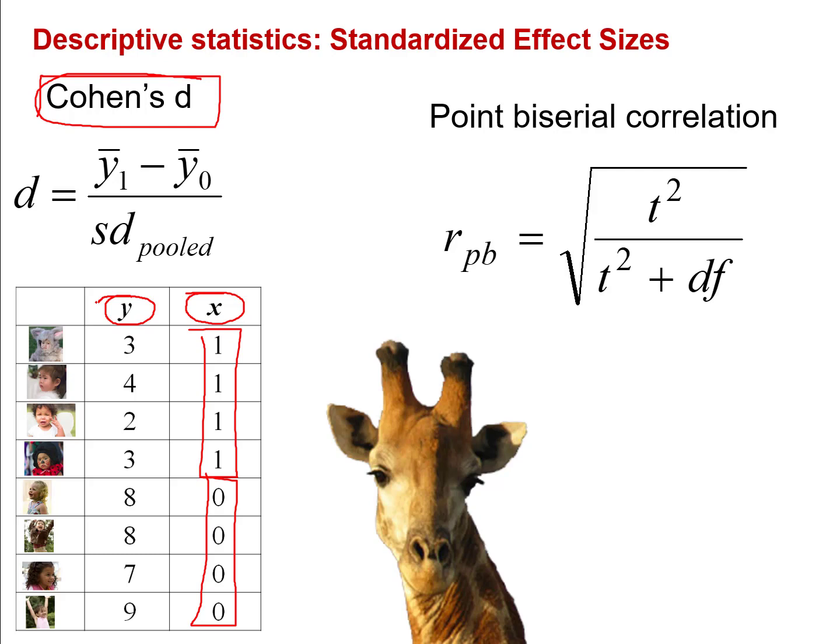And so we have a situation here where we have one dichotomous variable, variable x, and one numerically scaled variable, variable y, and so a d-statistic is the most sensible effect size we can report. It makes sense because it tells us the size of difference between our two groups in standard deviation units.